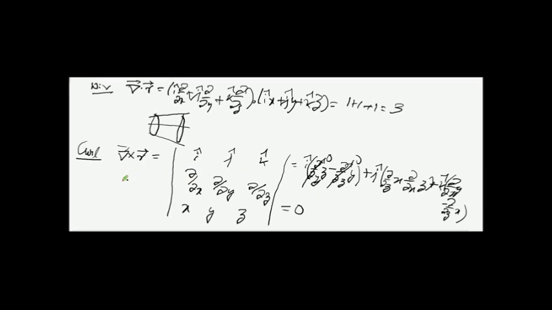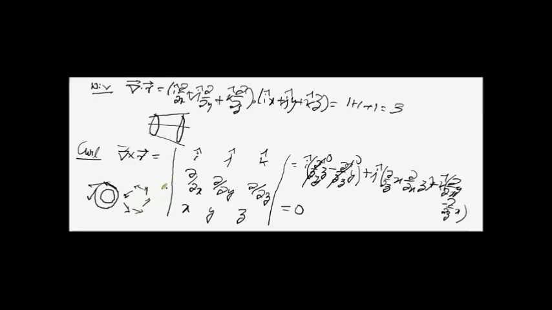Now what does curl signify? Suppose I have water ripples. At any point, I want to find the direction of the vector. What would be the direction? That would be tangential. If you consider a set of these vectors, they would be on a circular path. So this idea is given by something which we call curl.